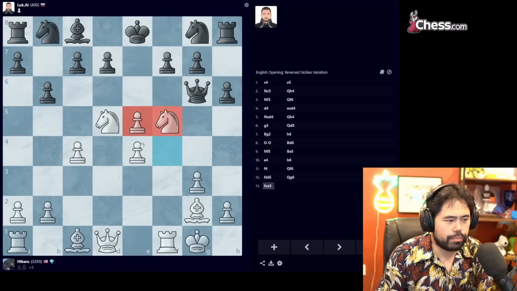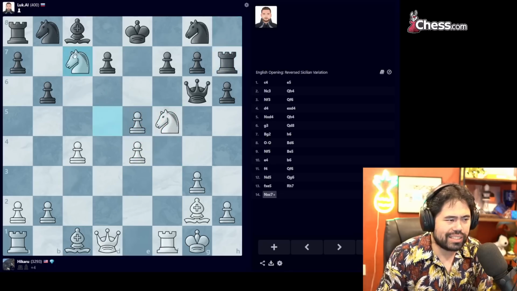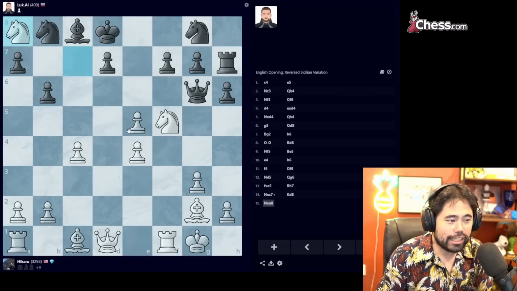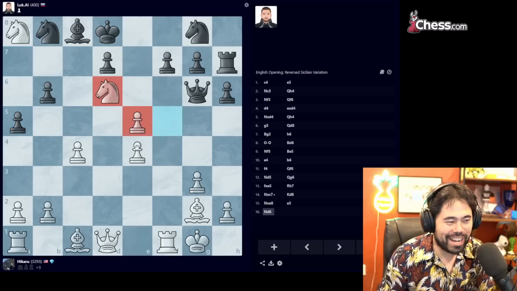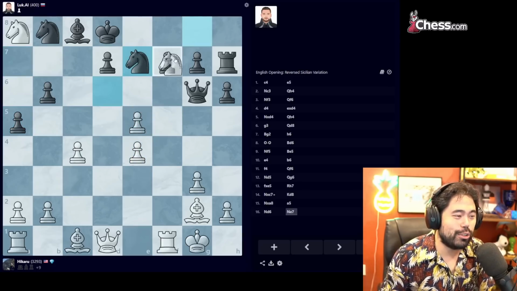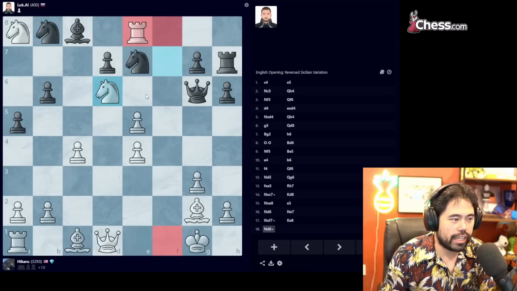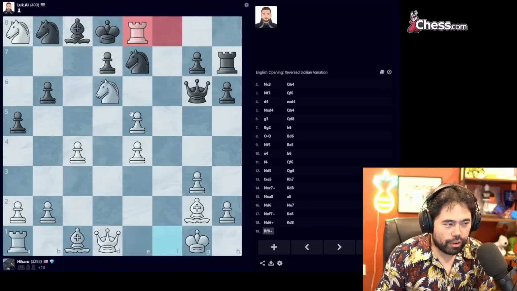Now I'm going to take the bishop on e5 here, pawn on c7, rook on a8, and we're going to win this game very soon. As Luka just said again, time to step up my defense. Now at this point, defense or no defense, it's hopeless. He's going to lose no matter what. Let's go check, and mate, and we're one away from the clean adoption.